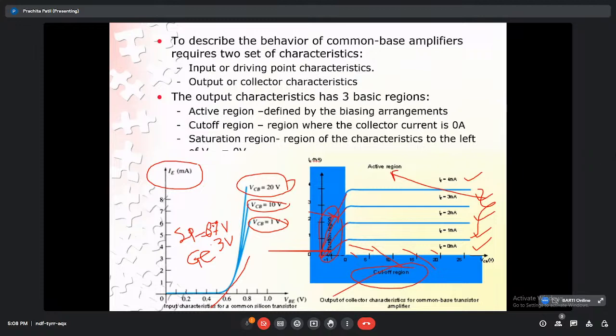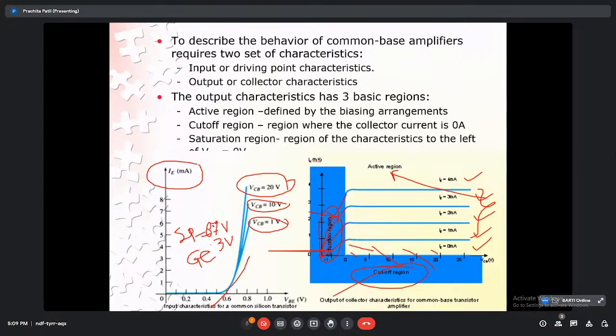And now, depending on the various applications of the transistor, it can be operated in these regions. The transistor can be operated in a particular region, and that is the importance of the different regions. And we can have different applications of the transistor: as an amplifier, as a switch, and it can be used to avoid thermal runaway. So there are different applications. Even a transistor can be used in logic gates. If we see the circuitry of a logic gate, it is made up of transistors.